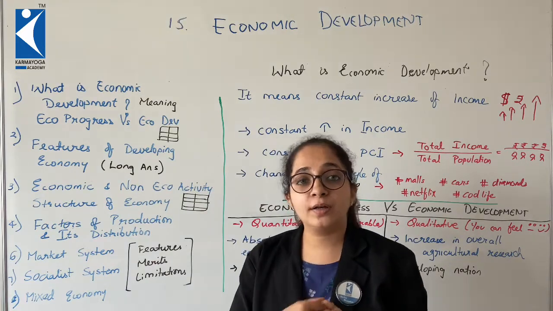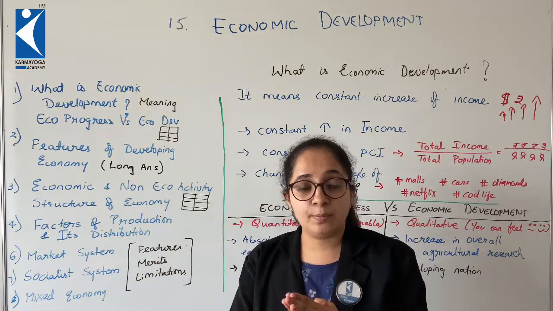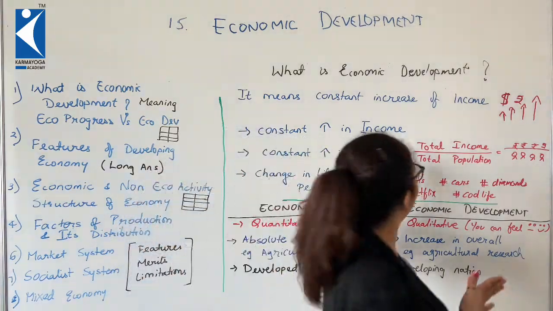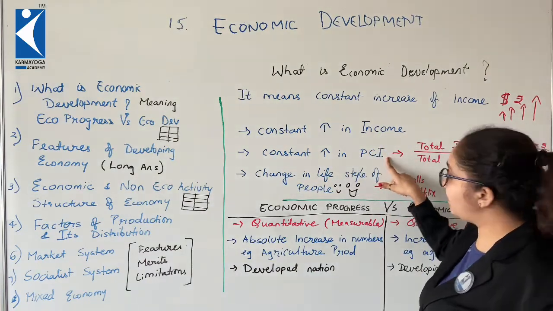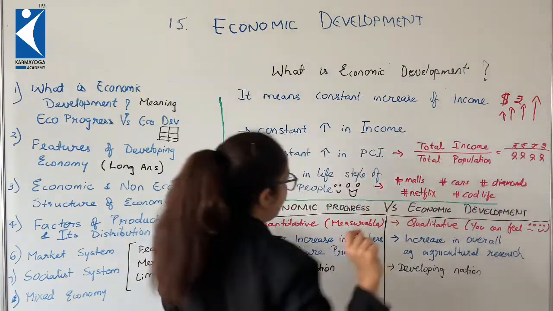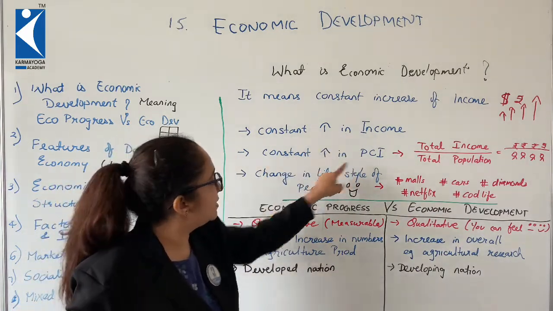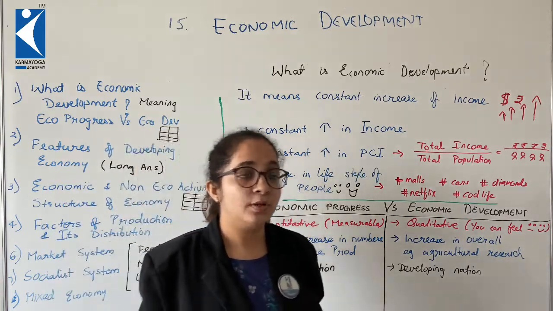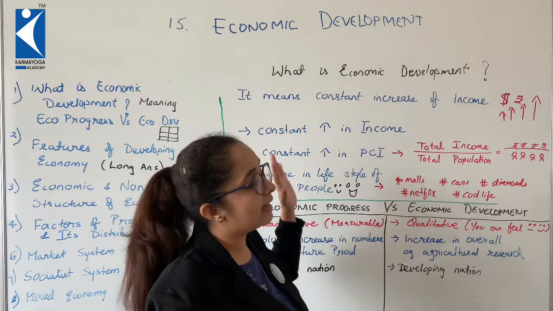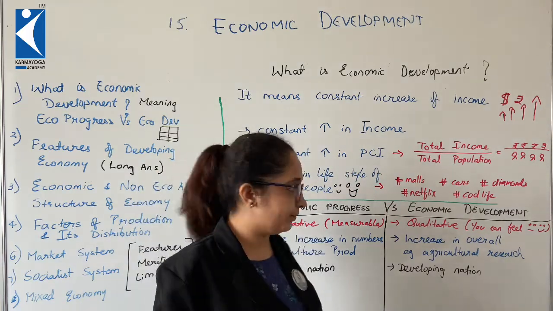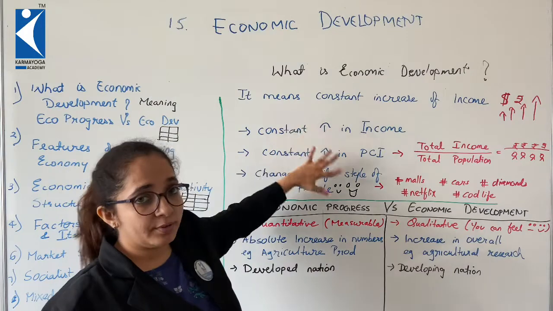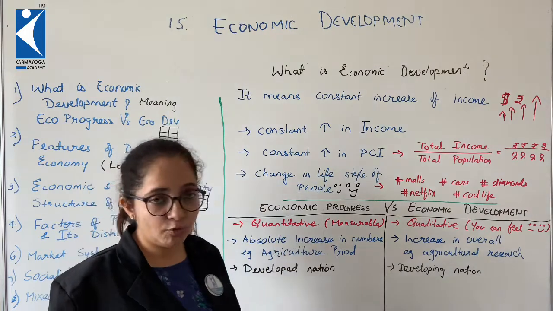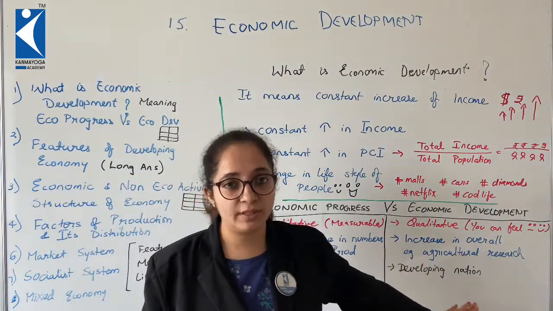I hope that you are clear with what is economic development, what are its three parameters. You have to remember the three keywords. You can remember this income, you can remember this per capita income, and you can remember this lifestyle of people. So income, PCI, lifestyle. Income, PCI, lifestyle. Remember like this, you will remember the entire concept. You can produce the answer like this. You can elaborate it as per the demand of the question. I hope I am clear. I hope I am very much successful in explaining you the economic development part. Now we will move forward with the economic progress and economic development.